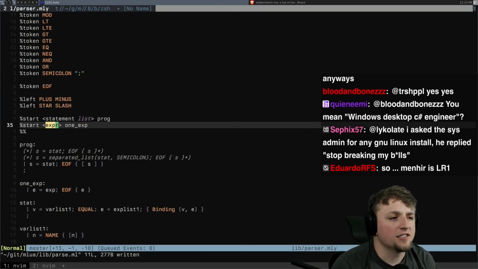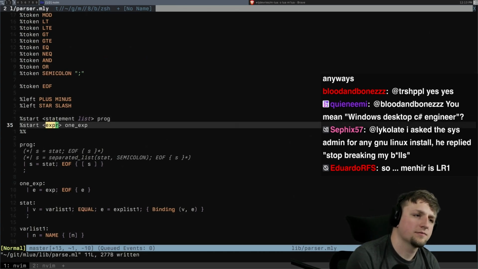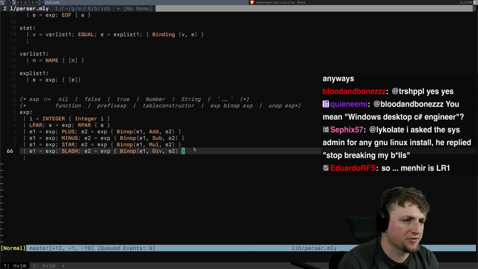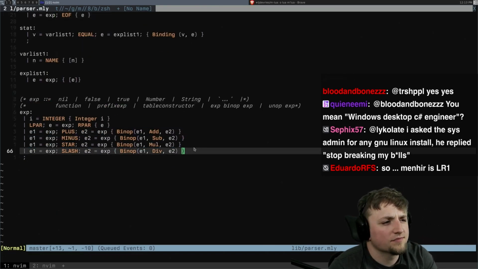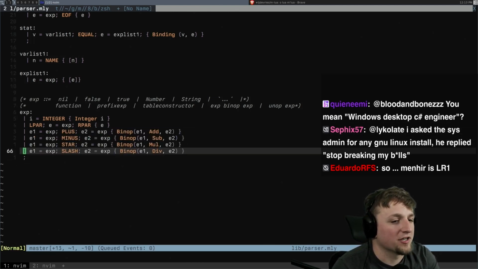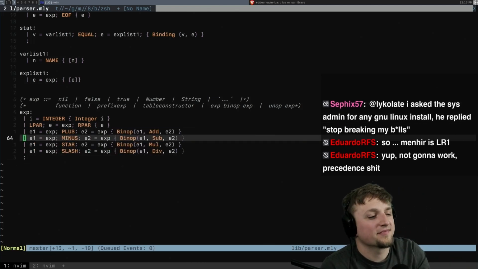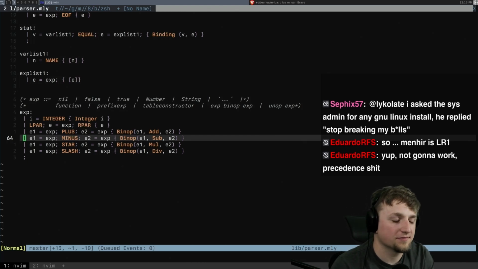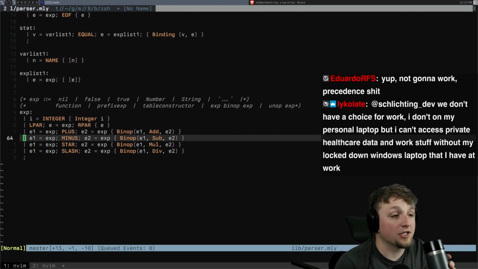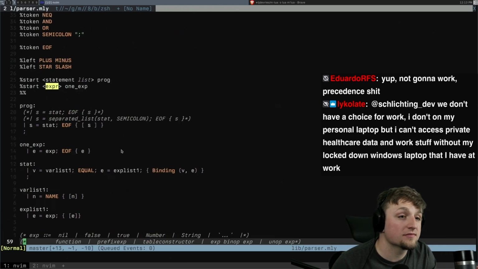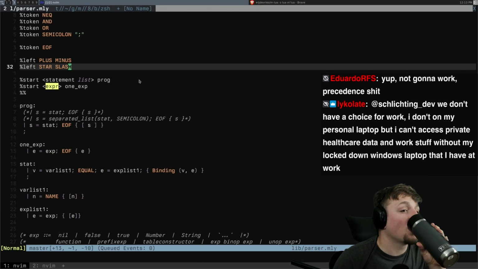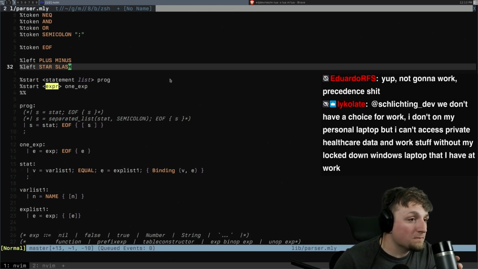So man, here is LR1. So you're gonna tell me that this part's stupid to do, right? Something like this. This part feels bad, so I'm hoping you tell me that this is a dumb way to write this. Nice. It worked so far. I put these in here and it seemed like it did something.